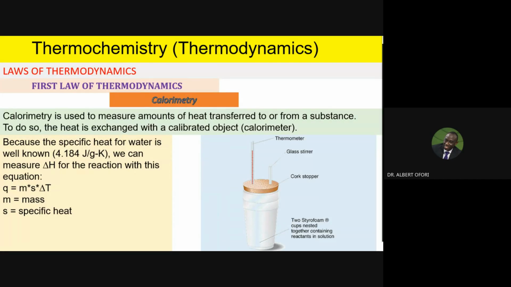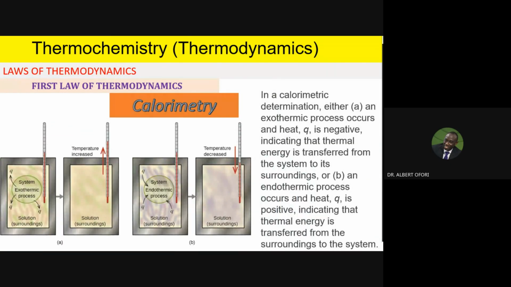So that's how we try to measure the heat capacity of that. So, sorry, with that we can know the differences. So once we know the change in temperature, and of course we know the heat capacities of each, we can also know the heat which is just there. Of course, we use the stirring rod to stir so that we can have a uniform solution. So what I'm showing here is how the system is going to be gaining heat from an external source, or is going to be losing heat to the external source.